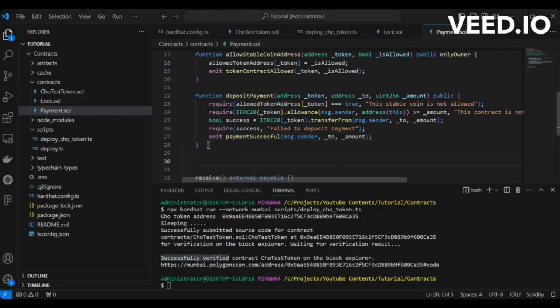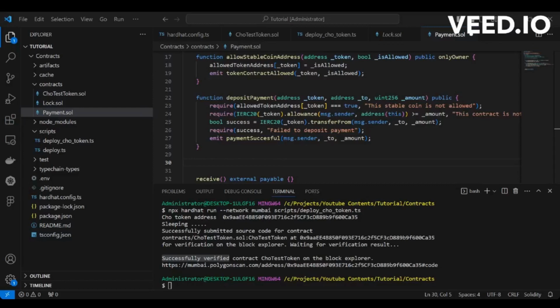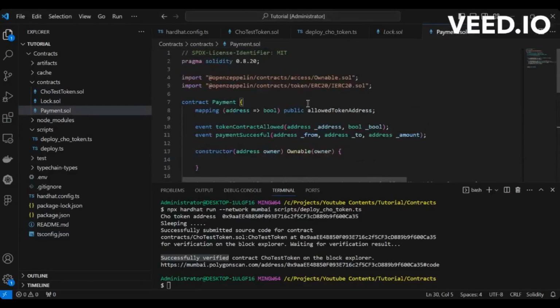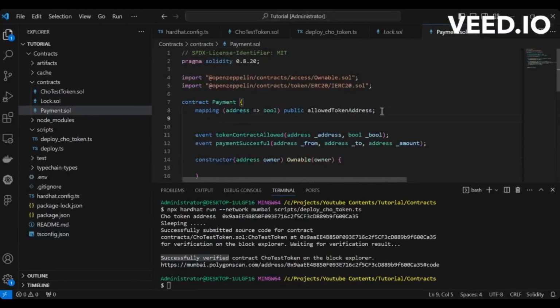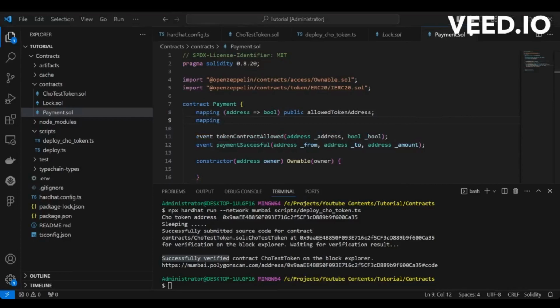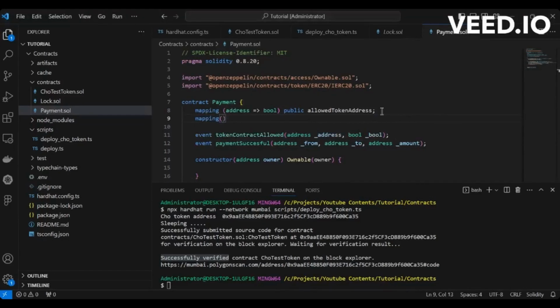So we have to create another mapping. The mapping should be address to uint256, because we want to know the amount paid by the address.